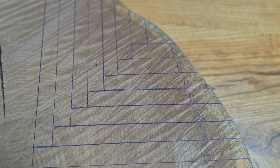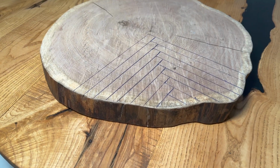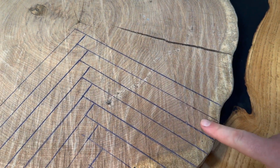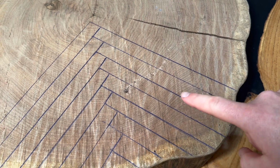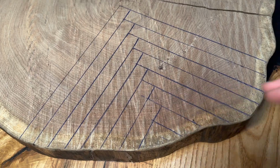The reason you often find rift paired with quarter-sawn is because, as you can see on the diagram, the log is oriented the same way to get the quarter-sawn. However, the wood comes from the center of the tree for quartered and the outer portion of the tree for rift, so the grain pattern is different.